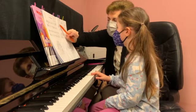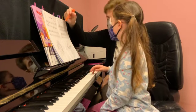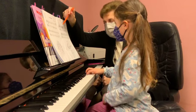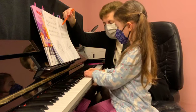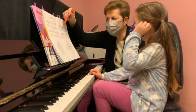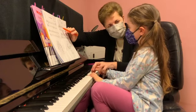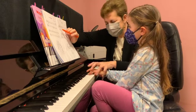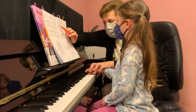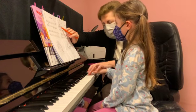Look, all these notes are played by the right hand, and only here will be left hand, right? Let's try. Polly put the. Why do you want to play it with the left hand? You're playing the right note. You're just playing with the wrong hand. Yeah, let's try again. Polly. Then we start from the same note. Put the.